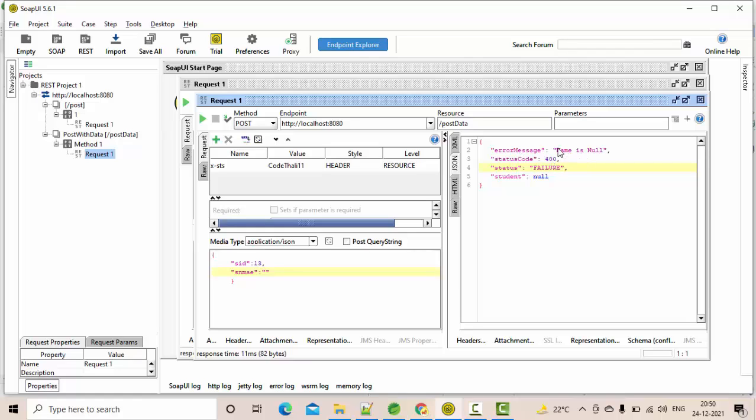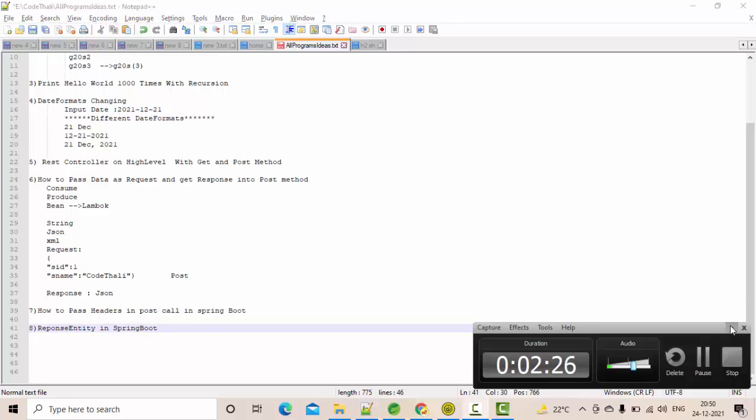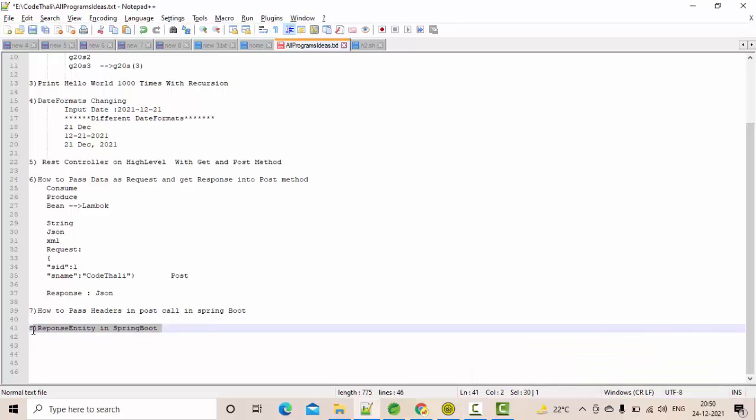Based on these fields, in Angular we can handle it very efficiently. This is the response of our microservice, which is a post microservice here, and it is actually called a response entity. So this part we are going to discuss as part of this video: the response entity, and how to build the response entity object.